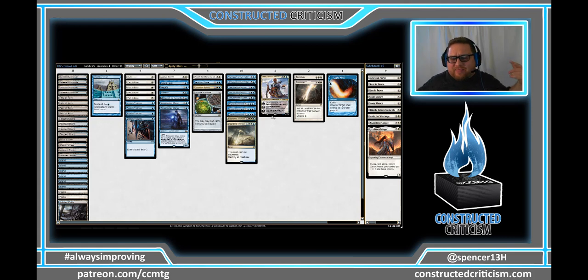I'm Spencer Howland, and this week we are playing Blue-White Control in Modern to prep for the GP Detroit that I'll be doing with my co-hosts of Constructive Criticism. I'm going to be on Blue-White for this Grand Prix. I'm really excited to play with Matt and Michael, two of my best friends in the entire world, in a team Grand Prix with them. It's going to be super dope.